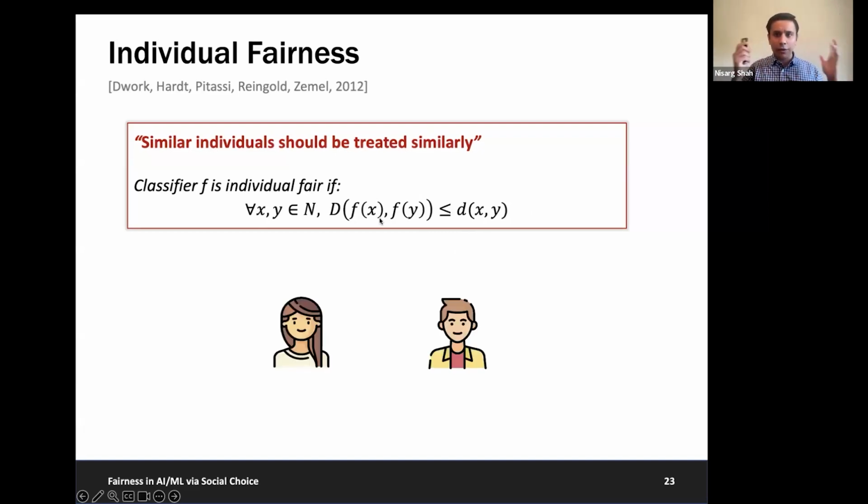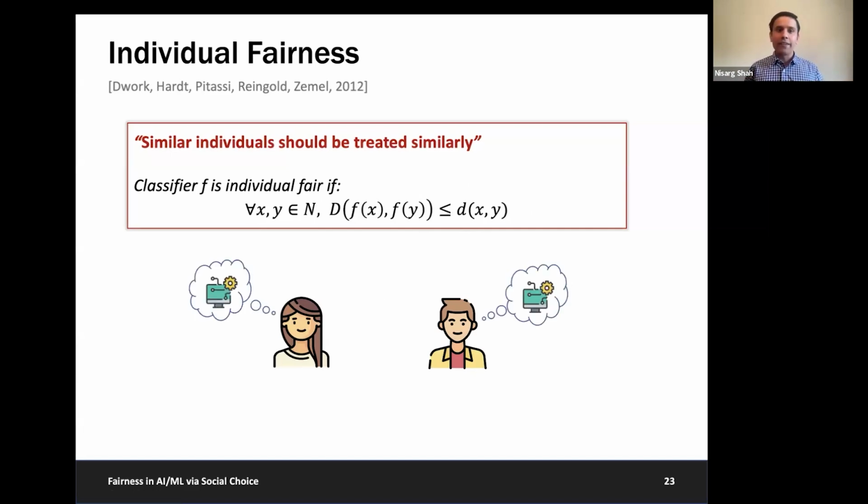So what's the pictorial idea of this fairness definition? Let's say you have these two students who are graduating, and they each want certain kinds of jobs, and they have similar CVs. So they have received the same grades. They have had the same kind of prior experiences, and if that's the case, then the probability with which they receive this job that they want should be roughly similar. Okay, so if these two are similar candidates, then the probability of being hired should be similar.